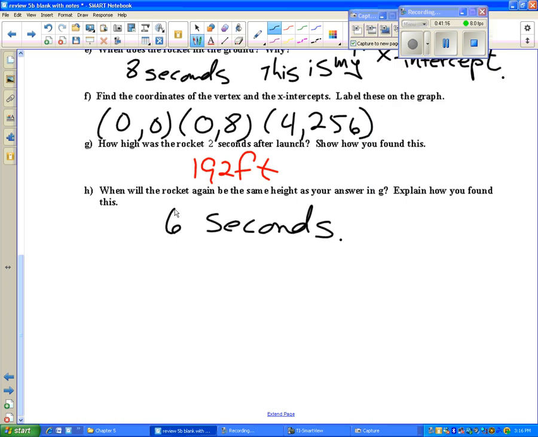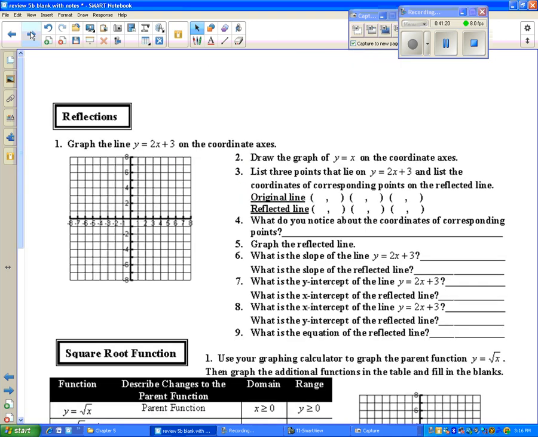All right, I'm going to stop the video. Well, I'm going to keep going. Reflections, reflections, reflections. I've got 2 more pages of this. I'm going to stop now. I will finish the rest of this Monday morning so that you can see more of this on Monday. Have a good day.